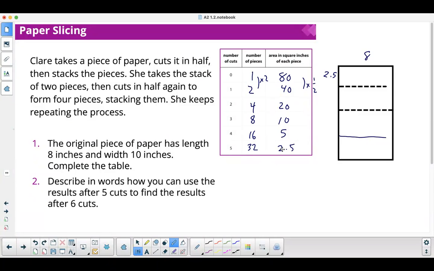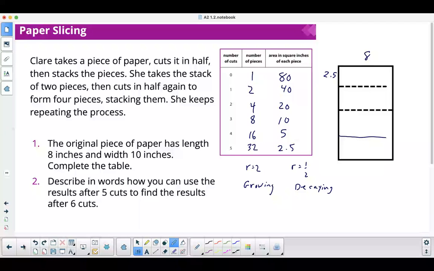Okay. So back to what we were talking about on the warm up, the common ratio for the first column, number of pieces, is 2. And the common ratio for the second column is 1/2. Okay. So maybe if I write it down here, R equals 1/2. R equals 2 there. Okay, so we have basically 2 different types of geometric sequences right there. One that's getting bigger and one that's getting smaller. Or to do a little foreshadowing here, we have one that is growing and one that's getting smaller and smaller. So we'll say that it's decaying.